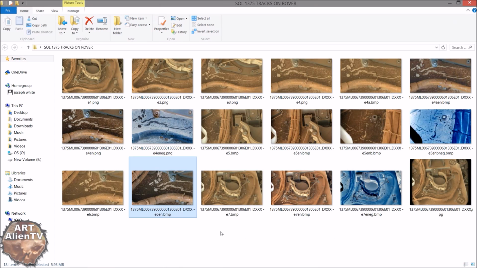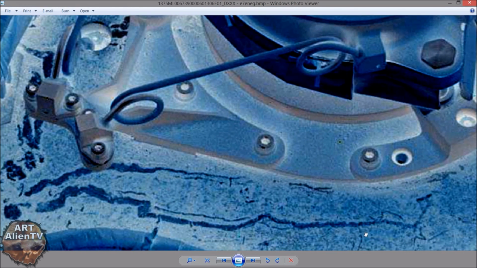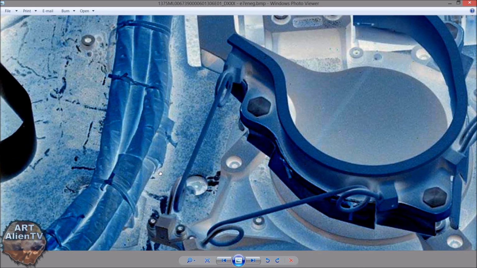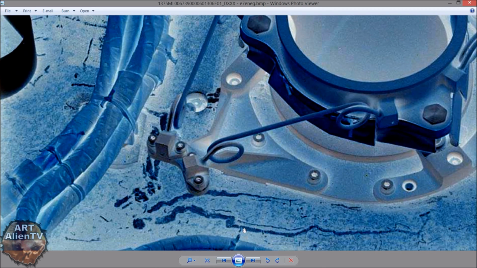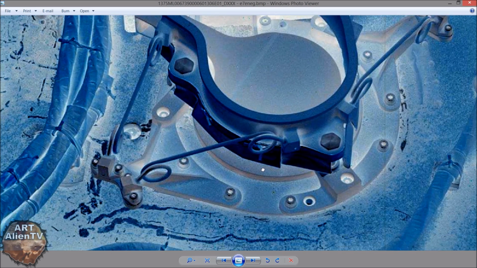There could be a number of reasons for it, but this is beyond me, really, what could have caused it, whether it's something rolling around and disturbing it. Let's have a look at the negative here. This is quite clear in negative. You can see the detail here now. Could they be animal tracks? Could they be made by some kind of small creature sliding along? You'd expect them to be more uniform if they were, but what about these up here? Could they be caused by some kind of small mollusk or primitive creature sliding around like a snail or something like that? That's what immediately came to mind when I saw them, snail trails. But who knows? Who knows?